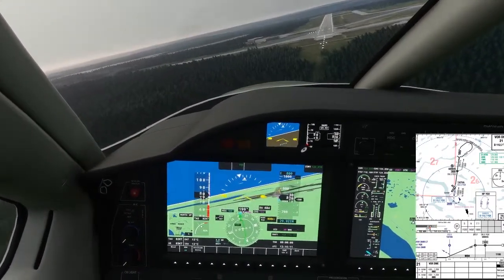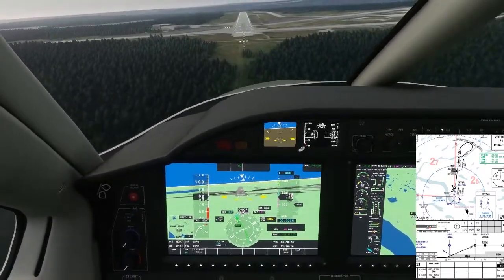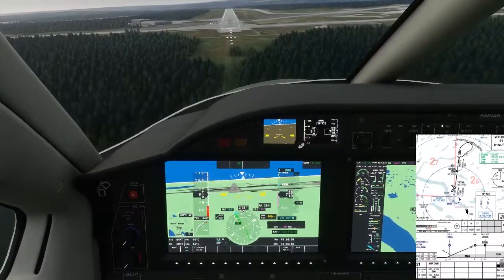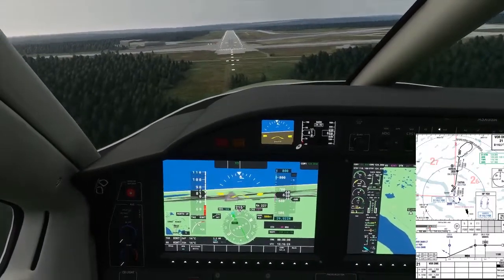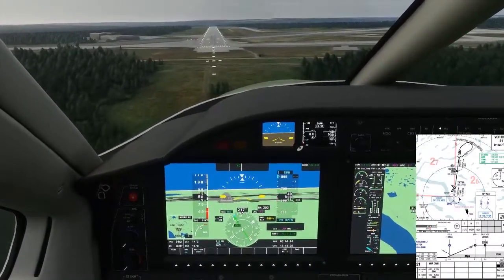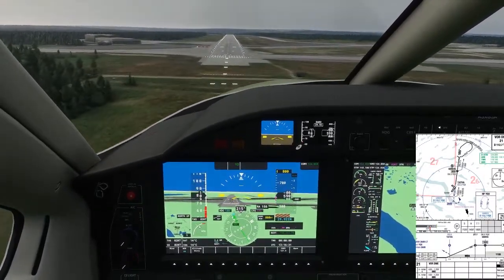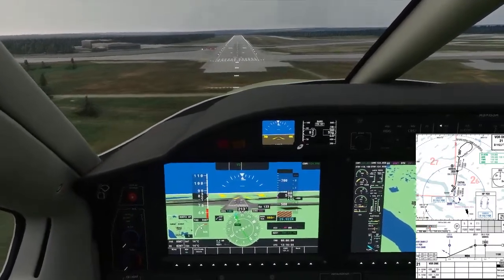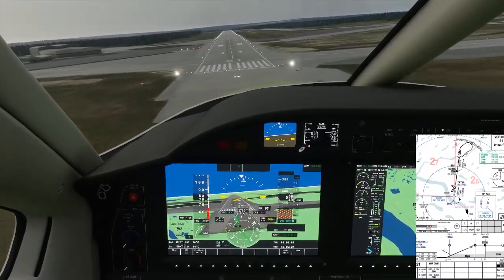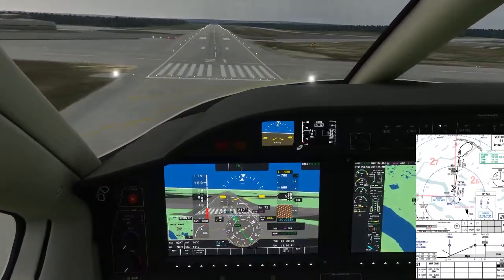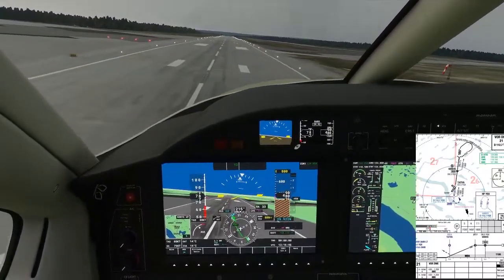And we're a little bit high now. Those 2 white blocks are our aiming points. That's where we want to touch down our main wheels. So once we get onto the glide slope, we're going to put those at a point in the window, and we're going to try and keep them there the whole way down. We're a little bit low now. It's a little bit bumpy. And we're very close to being right on it there.